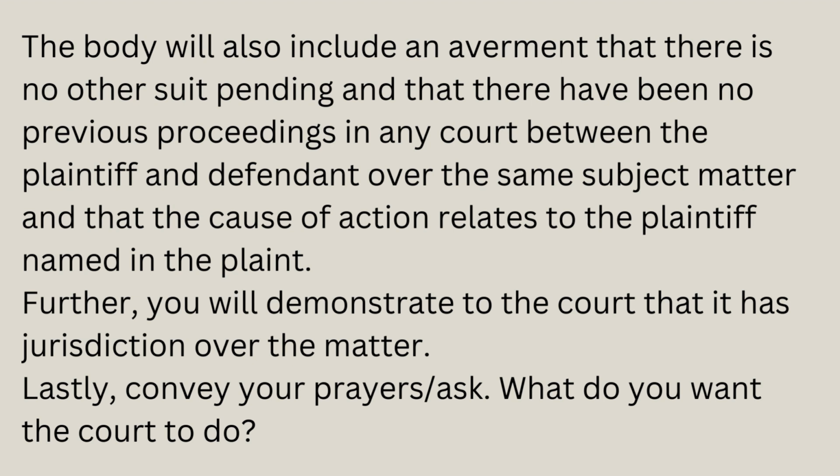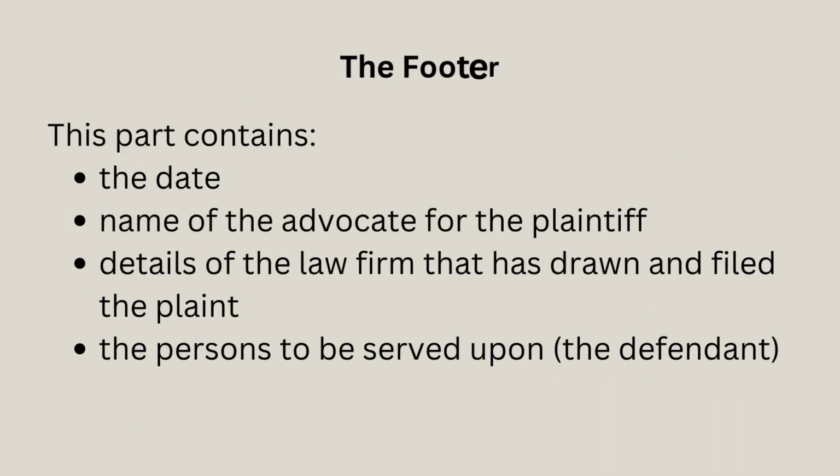This is where you tell the court what you want them to do for you, what would be the relief you're seeking. Then lastly, the last part of the plaint is the footer. This part contains the date, the name of the advocate for the plaintiff, details of the law firm that has drawn and filed the plaint, the persons to be served upon the defendants. So now we'll look at an example. I'll give you an example of how a plaint would look like if you were drafting it.